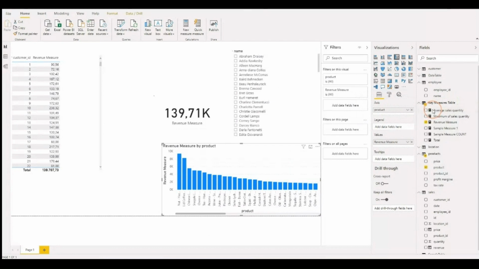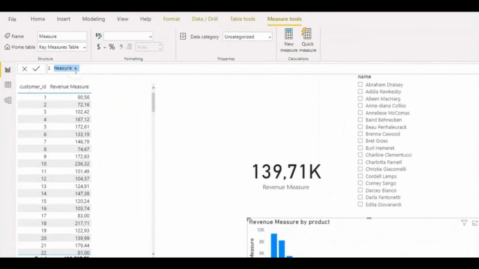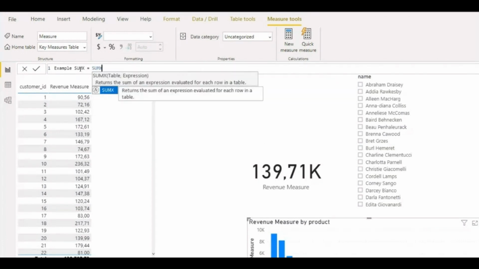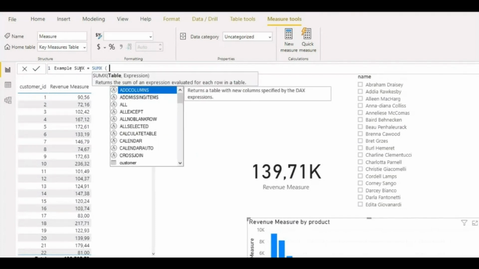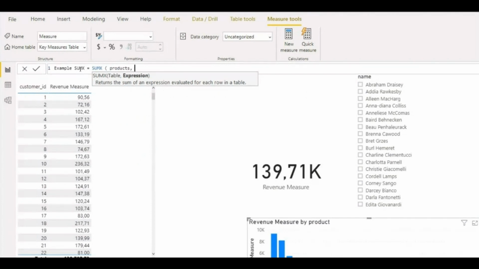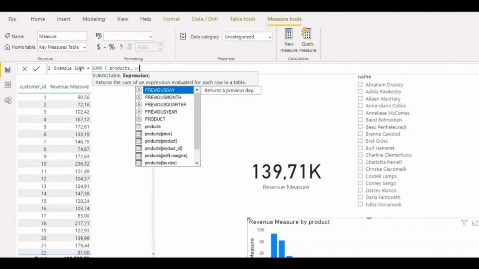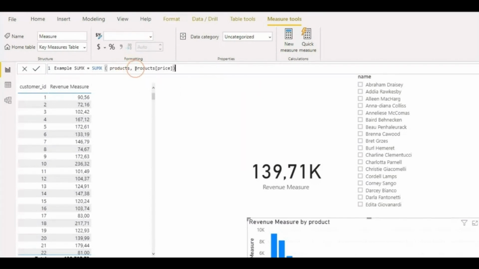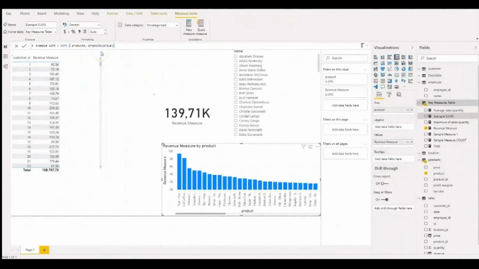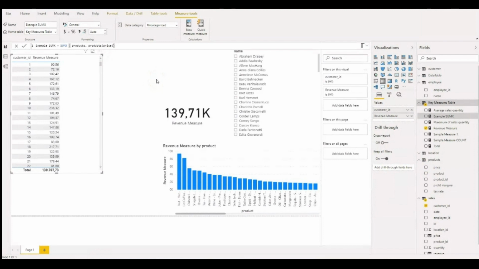So if we just use a very simple SUMX function, there is no difference in the result of our calculations. So if we use, let's say, example SUMX, and we want to calculate, for example, the Products table, and we want to just calculate the price, only one column, then the expression is only this column, so the value that is in this column. And then we see here there would be no difference from a normal sum. So if we calculate just like this, that would be mainly the same result as if we would only use the SUM function and just aggregate the price.